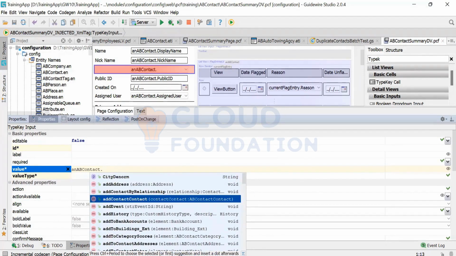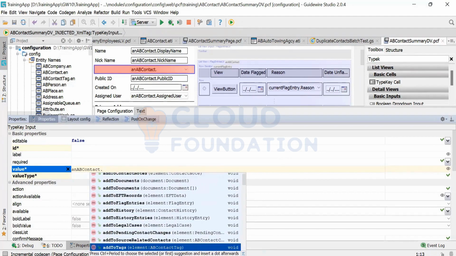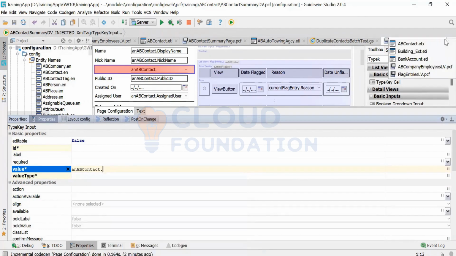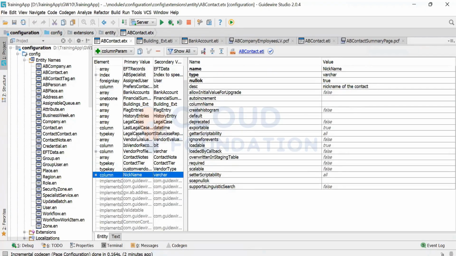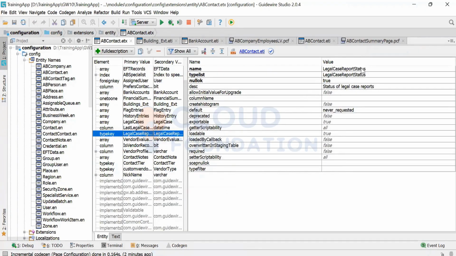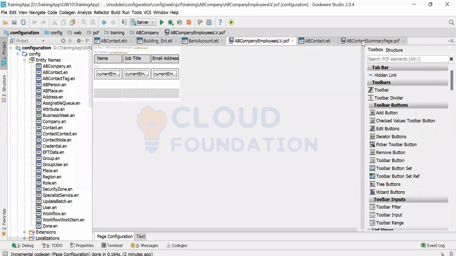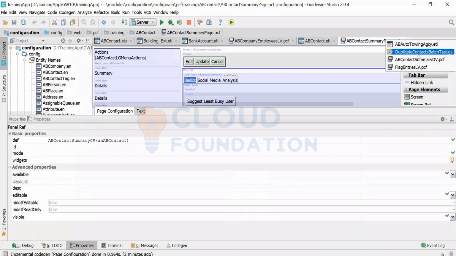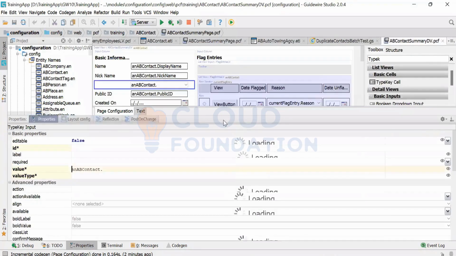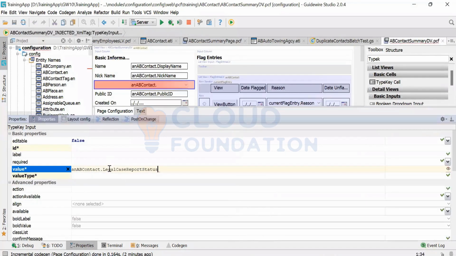Let's see the etext file. Legal case report status. Let's go to this one. I'll paste this.